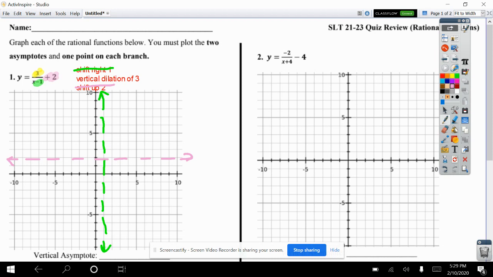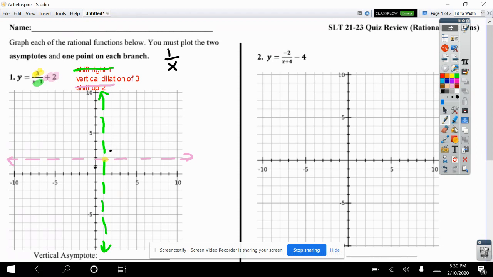Okay, so again, now that I've done my asymptotes, it's important that we treat this center right here as the new middle of our graph. So I'm not going to look at 0, 0 as the origin anymore. I'm going to treat this intersection of the asymptotes as my new origin. As long as I do that, I don't have to worry about the shifts anymore. I just have to think about where my 2 points are going to go. So this is where we think back to our original graph, which is 1 over x, in case you forgot. That's our original graph. And on that graph, in order to plot the 2 branches, we go to the right one and up 1, and to the left one and down 1.